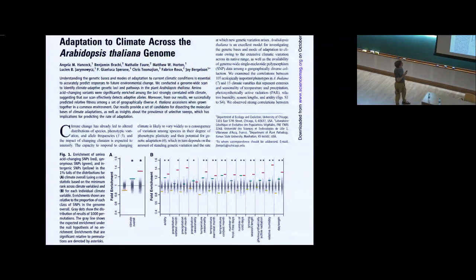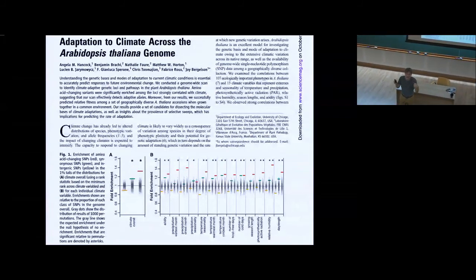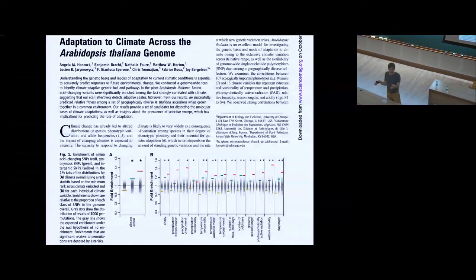So this was another paper, from Angela Hancock, where we're looking at associations. She found things that were correlated. And what you can see here, all I really want to point out, is there's an enrichment for various categories. But the enrichment is really only seen for the non-synonymous versus the synonymous sites, right? So something you can do is demonstrate that there is a signal, something is correlated, and it only falls on a certain type of genes. Then at least you know that there is signal. That doesn't tell you that this particular one is real, but it's telling you in aggregate that what you're doing is meaningful on some level. I mean, they can't just be nonsense.